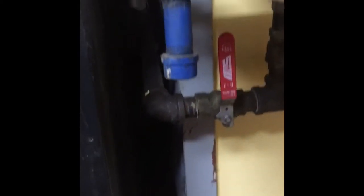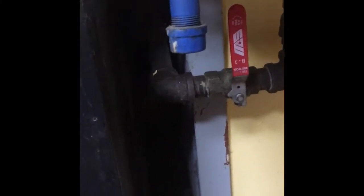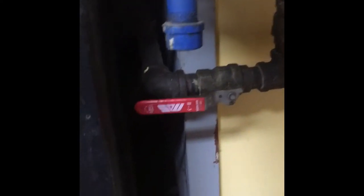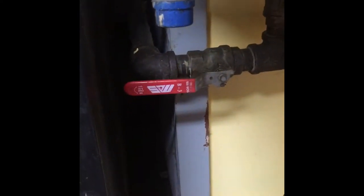So we're gonna make sure that the gas is actually turned on. And so we'll come over here, and there will be this beautiful red handle down here. So right now it's in the off position, 90 degrees to the line. And so we'll just make sure that we can turn that on. Parallel to this line means that gas is on, for those of us who don't do this on a regular basis, and we should be good to go.